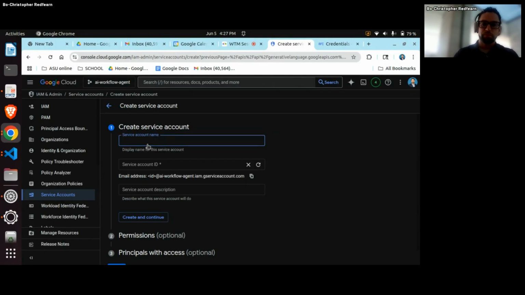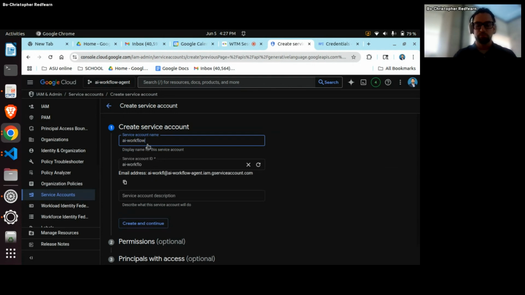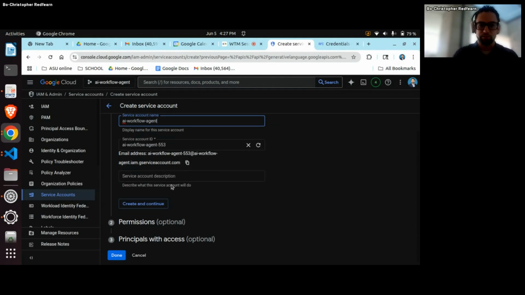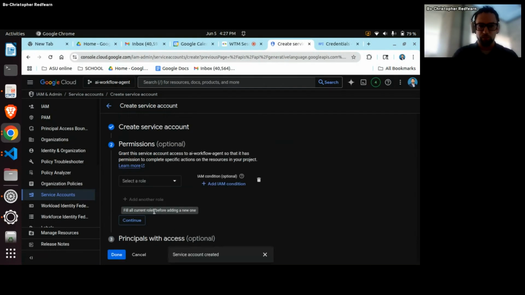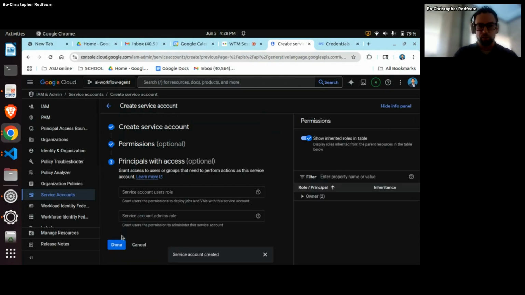Create display. Okay. Just putting in the service account name helps us create our account. These are optional, so we don't need these.